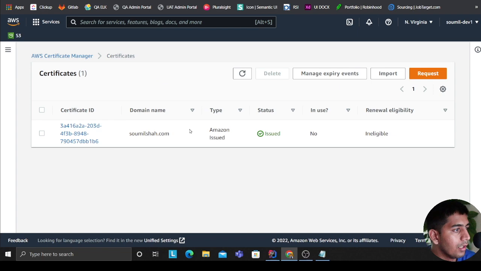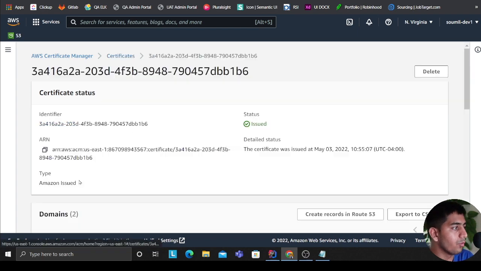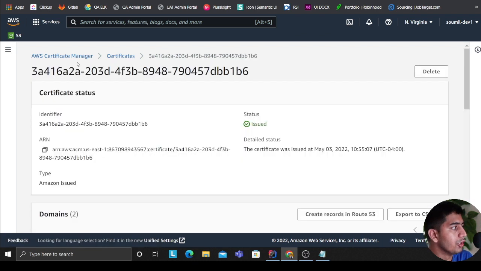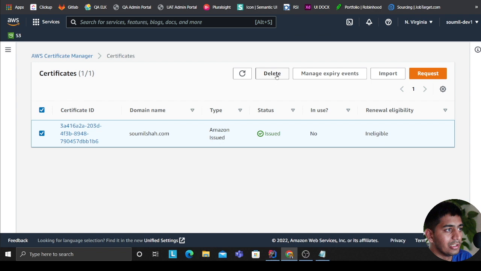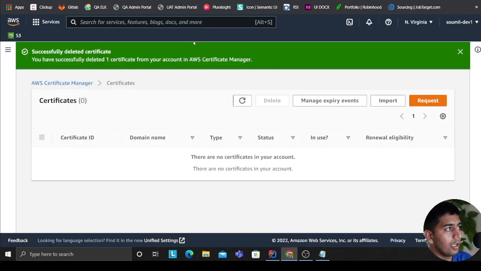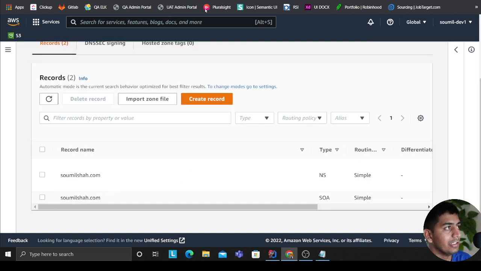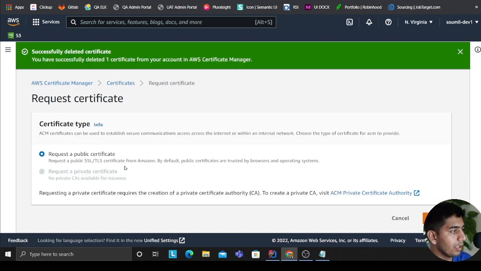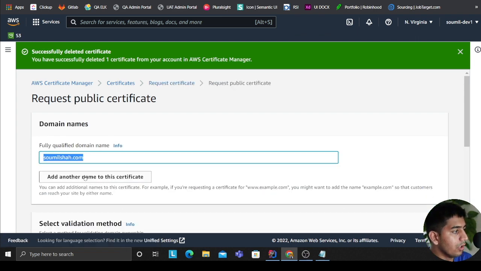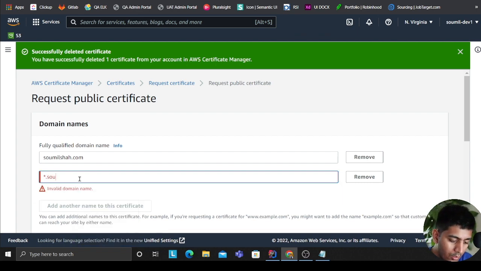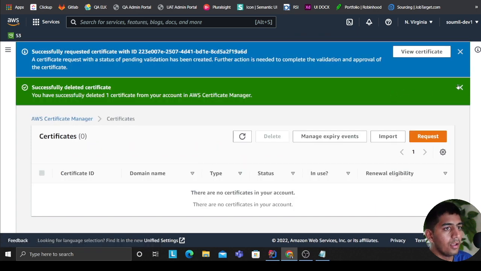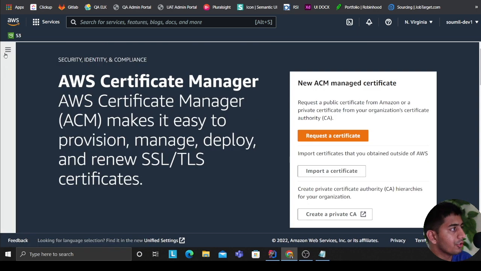If you come here, of course this wouldn't work, so if I try to link this, this wouldn't show up, right? So what I'll try to do here, just to show you guys, this is no good. So we'll click on delete. So now remember, we do not have a CNAME here, okay? So I'll click on request. Next, now here saumilshah.com, we'll say start dot, okay, request, and now I should see this, but again remember it's going to be in pending state.